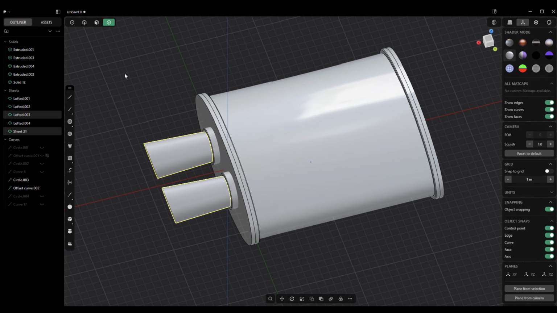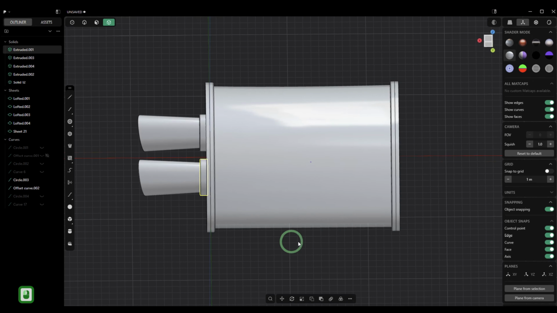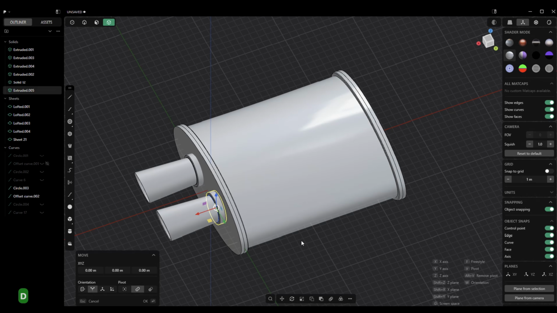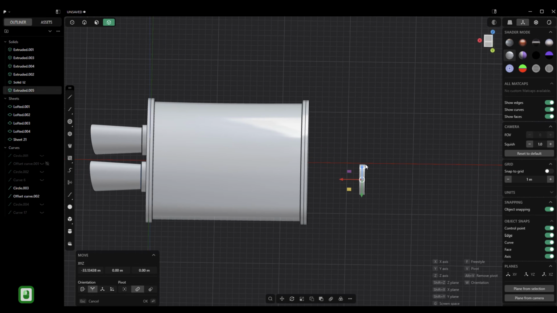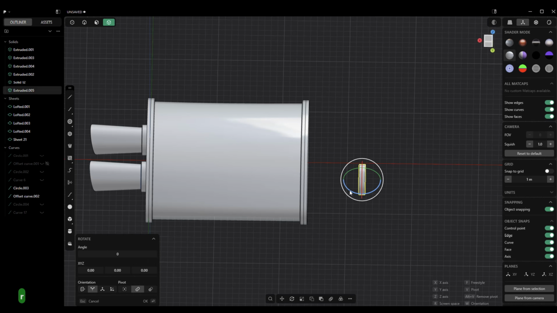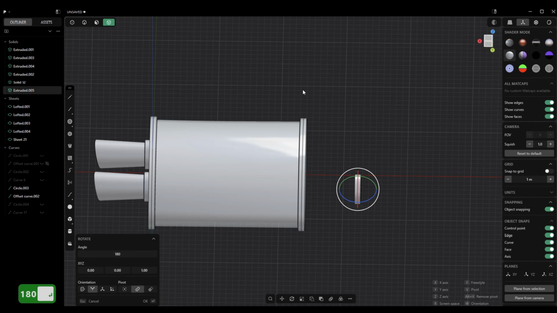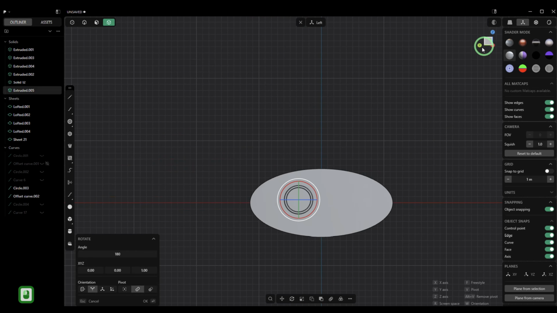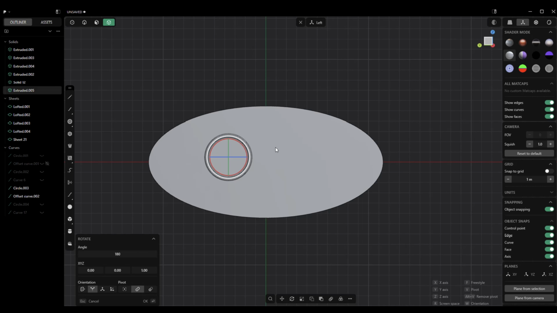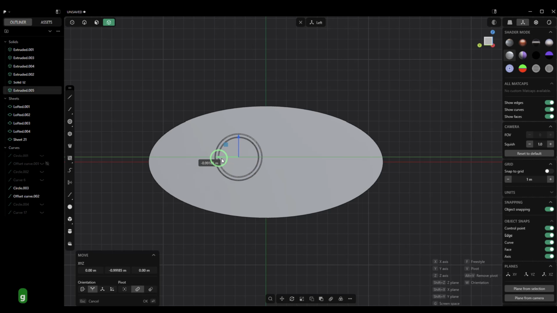Then we're going to go in here and we're going to borrow one of these. So Shift D to duplicate. We're going to move that over here. Let's flip that around, rotate 180. We'll put that in the center. So let me just move this.